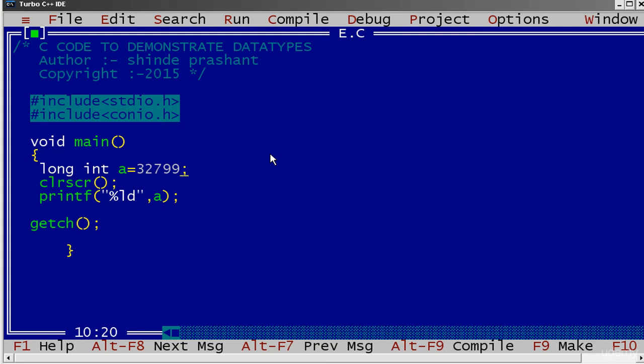When you receive a salary which is beyond the range, suppose an employee has a salary of 1 lakh rupees, you cannot store the 1 lakh value in an integer variable. For such situations you need to put the long or unsigned keyword before the int keyword. This will solve the problem. In this manner, these are the data types which are supported in the C programming language, and the rest of the data types we will see as we move forward in this course.